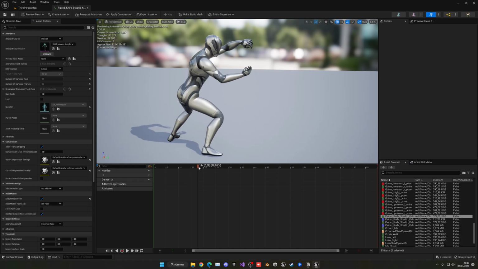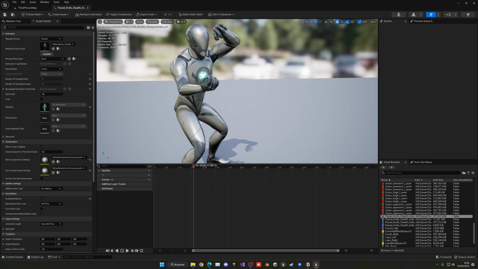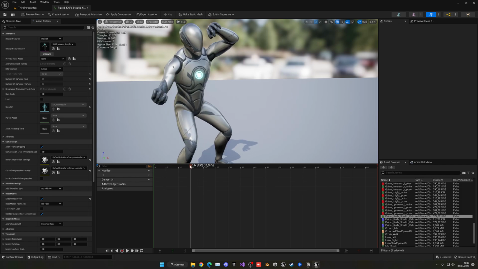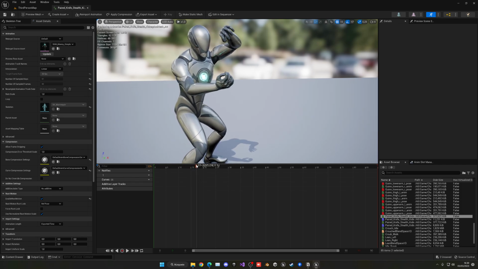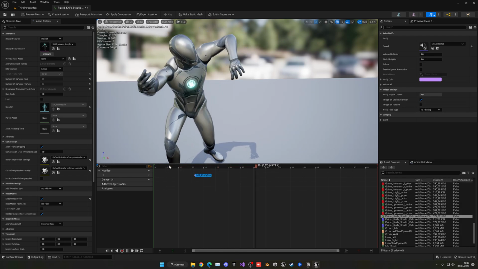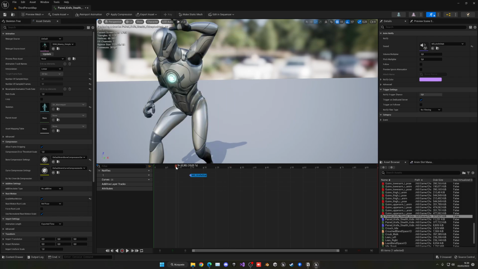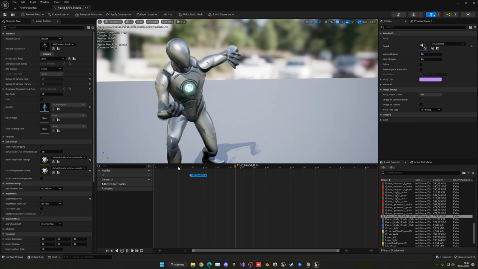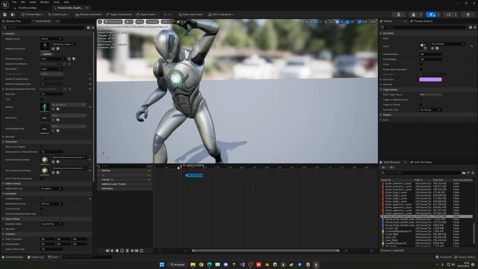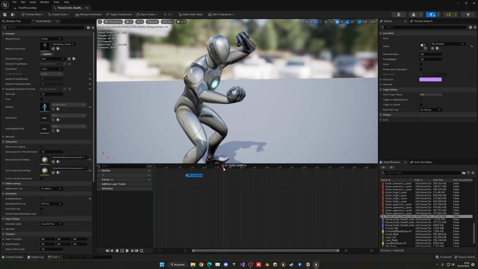Let's go here, and then we need to calculate a bit where it's going to hit. The player's not going to notice some milliseconds, so it doesn't matter, it's just approximate. Okay, so let's do over here, I guess that here, that's a pretty good sound. So let's go before, because like I mentioned, it has a bit of delay. Right click, add notify, play sound, select it, and it's going to be the MS knife stab, and then we can press play and preview it. Now yes, it has a bit of delay, so we can move it. Okay, yeah, it has to be even a bit further. Yes, a bit better.